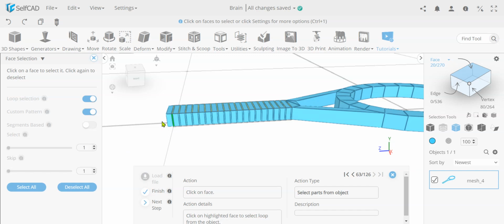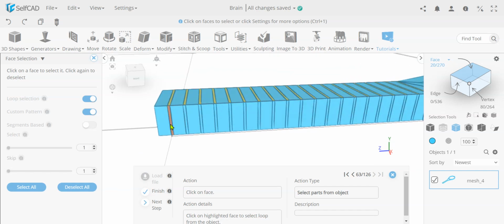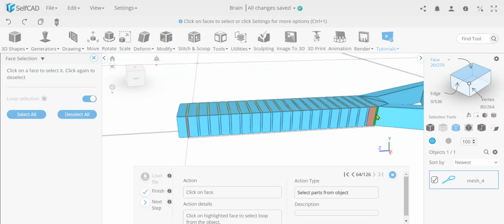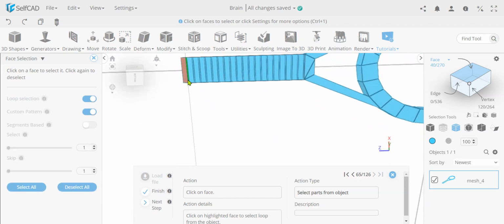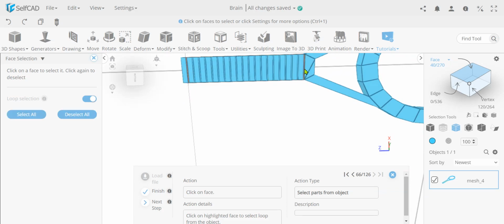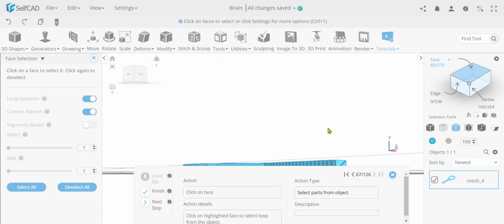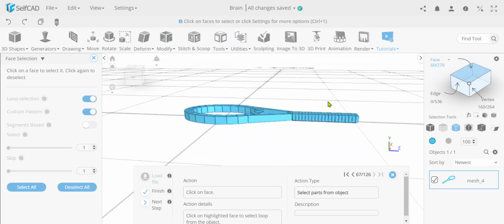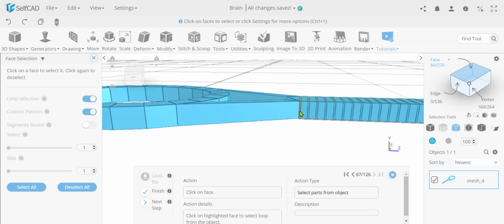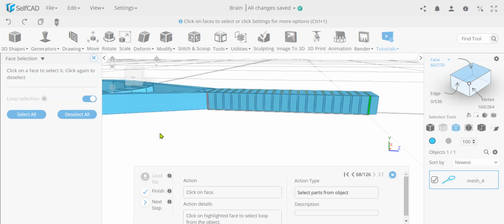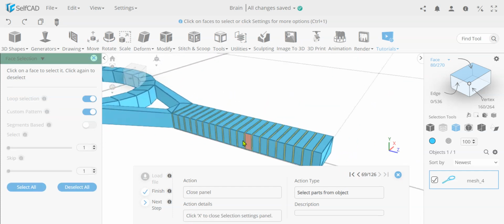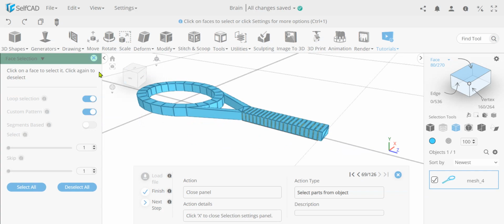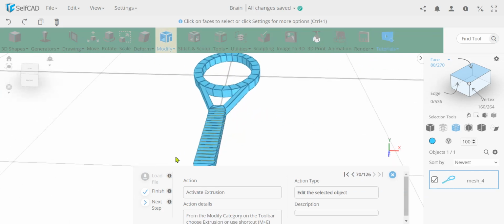Once the pattern is on, the next selection will automatically use the same pattern. So I click on this one and then this one, and the same thing over here. I have to rotate the object to see it, click on this one and then over here. I have to do it 4 times, once for each of the sides. I had to move the object to be able to see. Okay, now finalize it. Basically, I selected all of these faces.